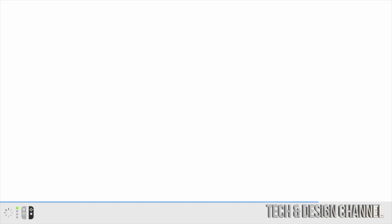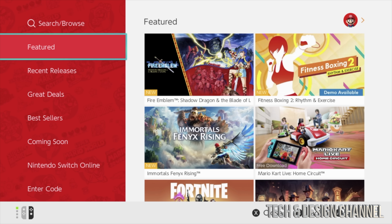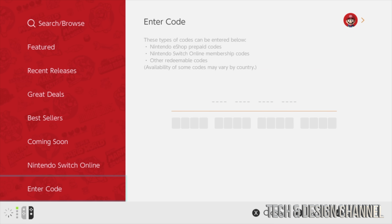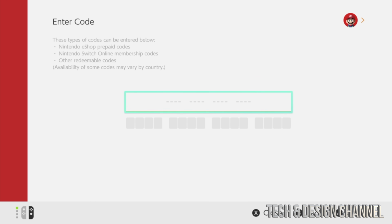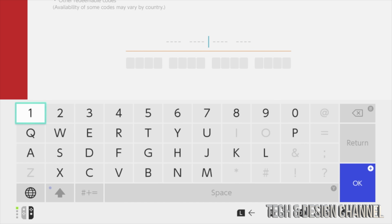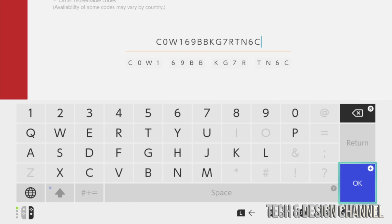Once you put that in, it's gonna load into your account, and right now we can go ahead and enter any codes that we have. So on the bottom, just scroll all the way to the bottom. We're gonna enter our code. So we're gonna go ahead and enter our code that we just got. So again, just press A on here, and we're gonna start typing up our code. Once you type in our code, we're just gonna press OK.